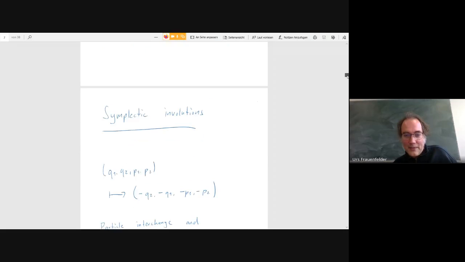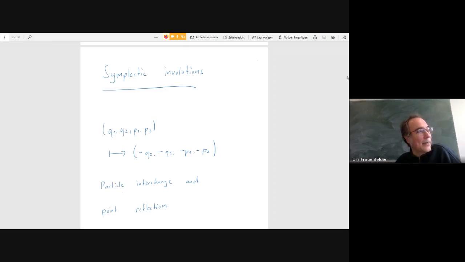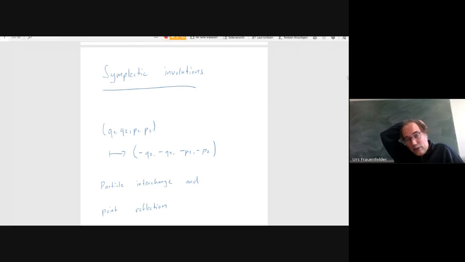Good. So we have all these symplectic symmetries, and in particular we can look at involutions. Maybe the simplest involution would be we just interchange the two particles, so this is a Z2 factor. But actually, this is not so interesting to look at for the following reason: if you look at the symplectic involutions, you then want to look at the fixed point set of these involutions. If we just interchange the two electrons, the fixed point set would be the diagonal, and this is precisely where our Hamiltonian is singular.